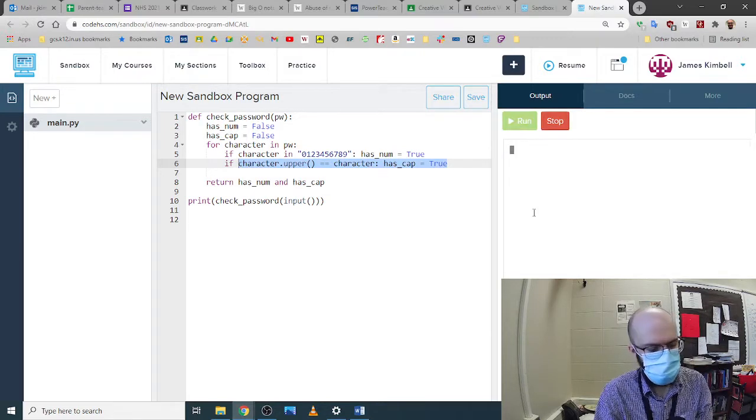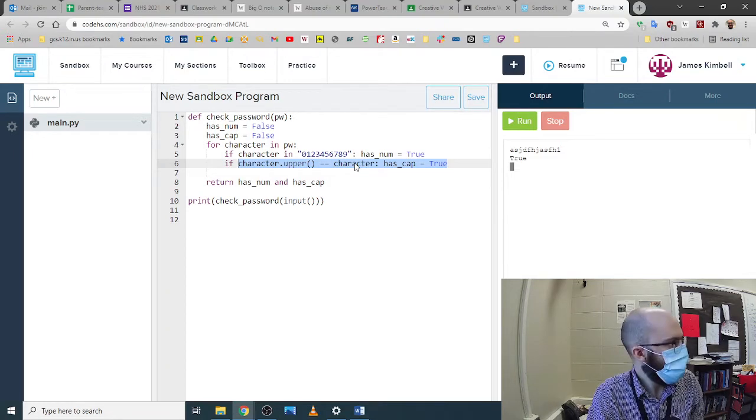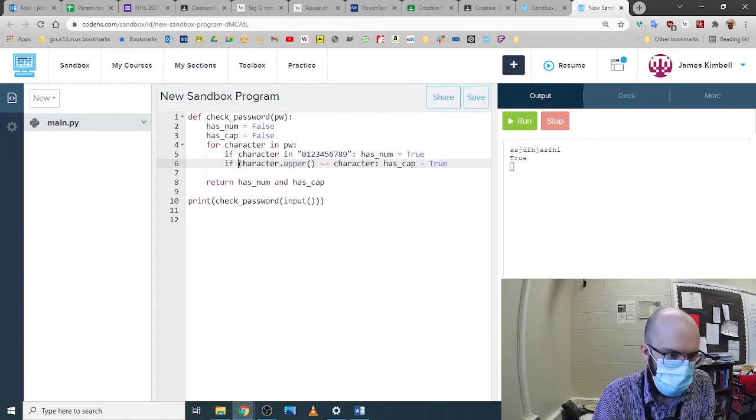And if you think about it for a second, let's have all lower and a number. Well, what if we actually run that on the number? The 1 dot upper is the same as the 1, because the upper changes letters, but it doesn't change other stuff. It doesn't have an error with anything. So this is triggering on the number. This is like, hey, we're finding a spot that has a character that doesn't change when it goes to upper mode. Therefore, it's calling it true. Yet we don't want that to happen.